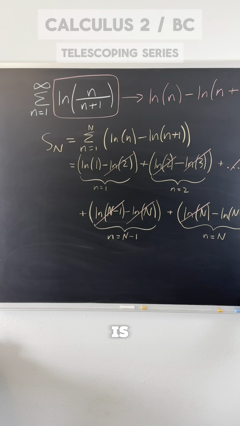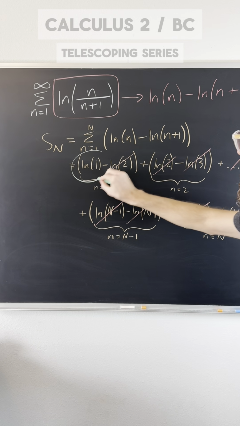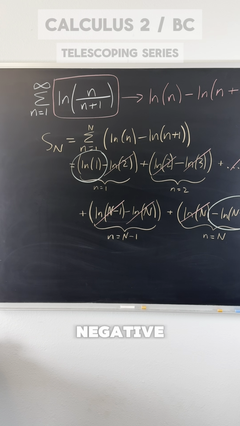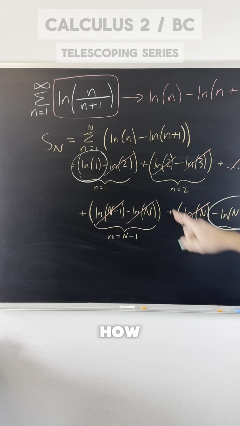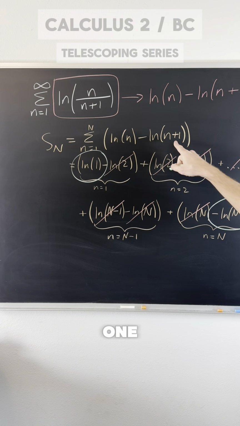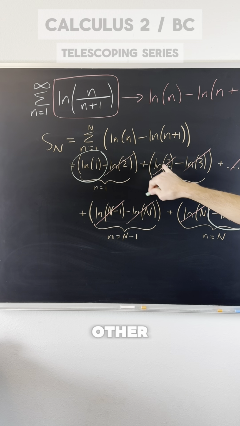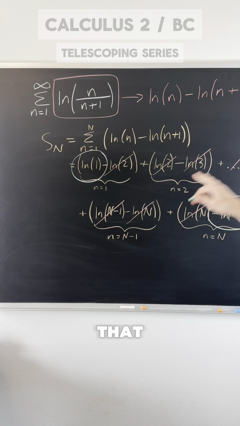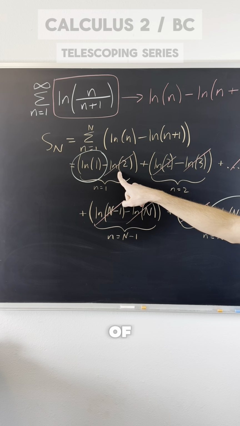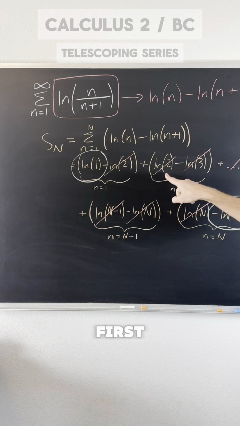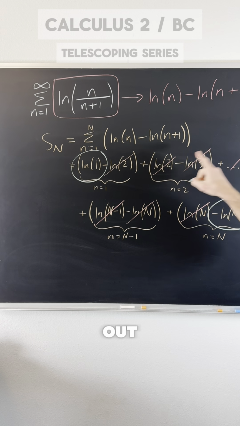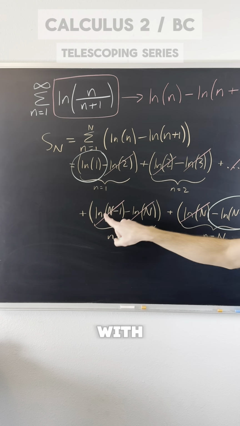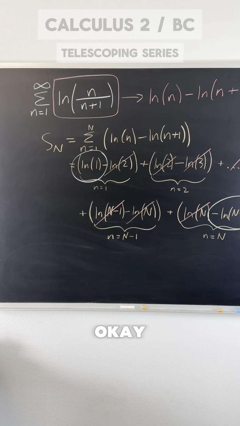And what we're left with is actually just the starting term, the ln of 1, and our ending term, negative ln of n plus 1. Note how, because these were just a difference of 1, that's why every other term is going to cancel right away. So I don't necessarily have to keep writing out more and more terms here to see that these cancel. I know that the last term of this expression and then the first term of this are always going to cancel out as we go along, which means there was this last term in this expression that we didn't write canceling out with the first term there. And this would repeat onward, okay?